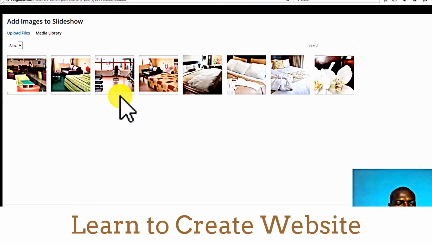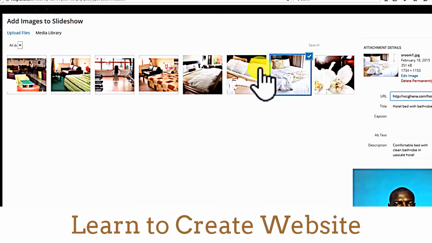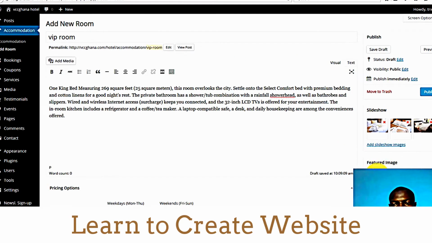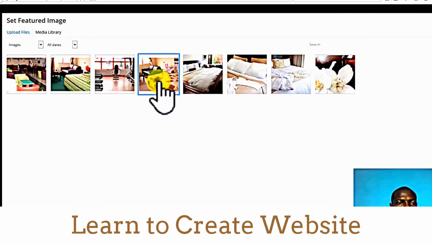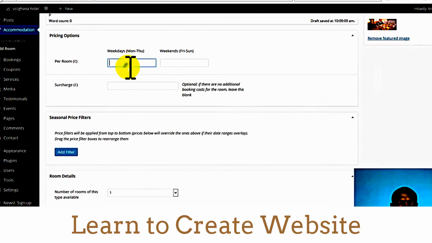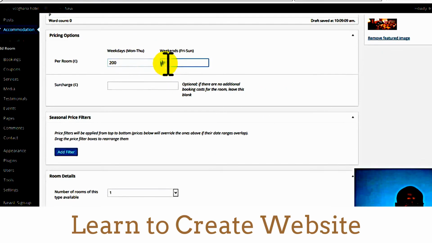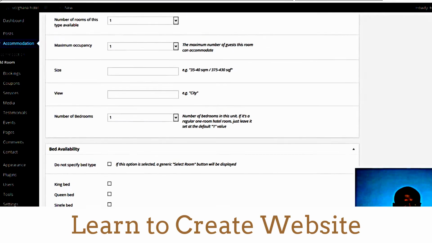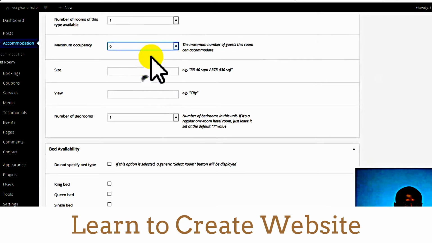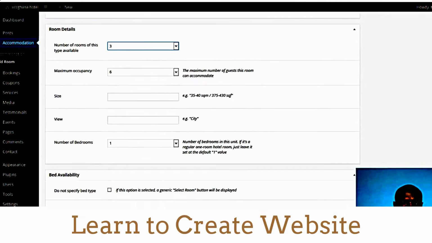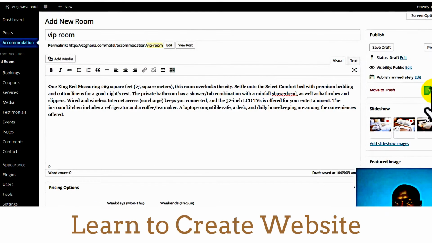Add my slideshows, and add to slideshow, set featured image, make this one maybe 200. Then I can change the number of rooms to 3 depending on the specification, and then click on publish.